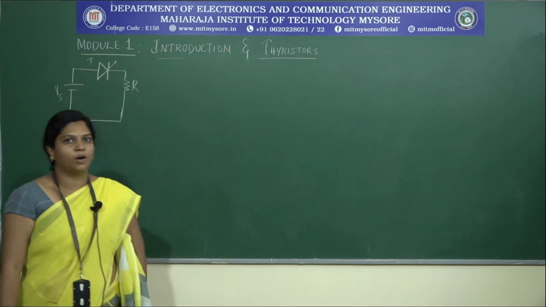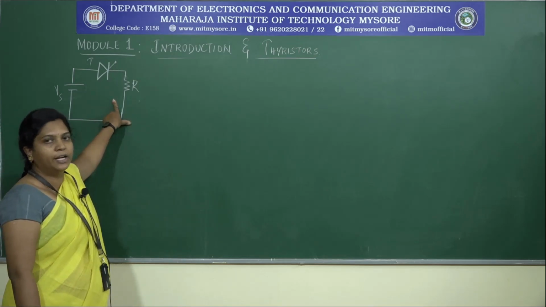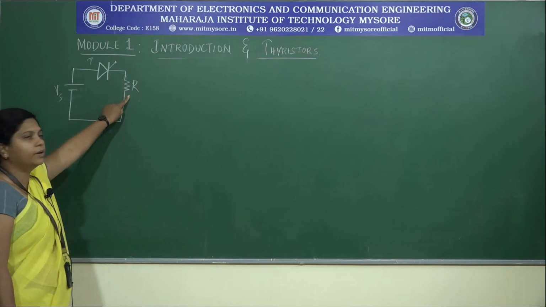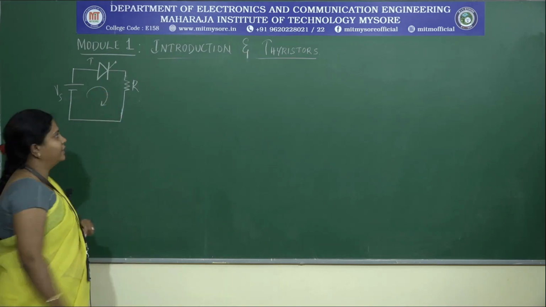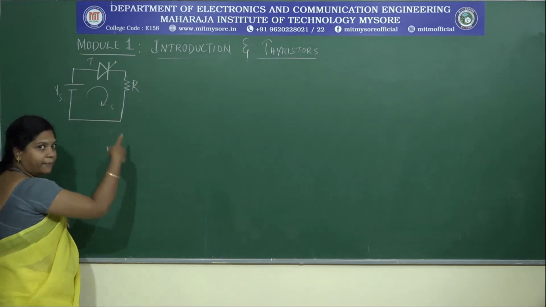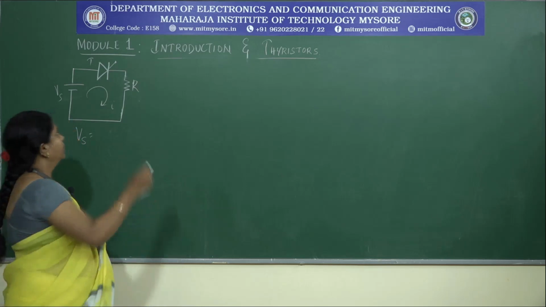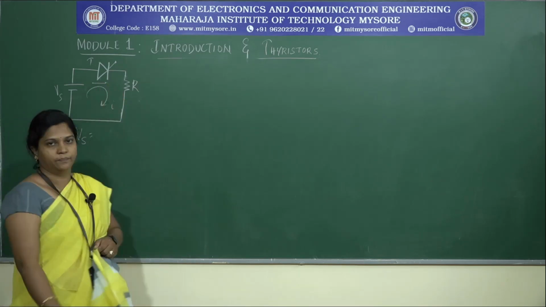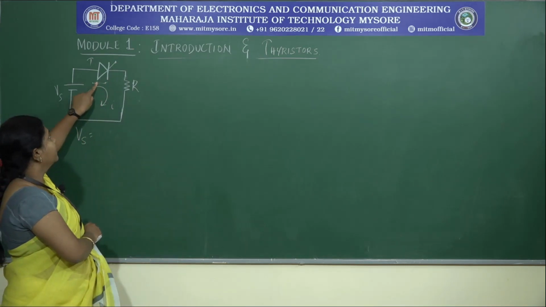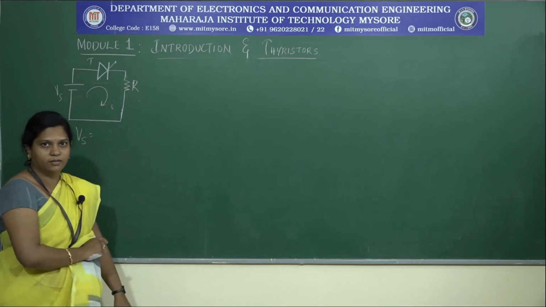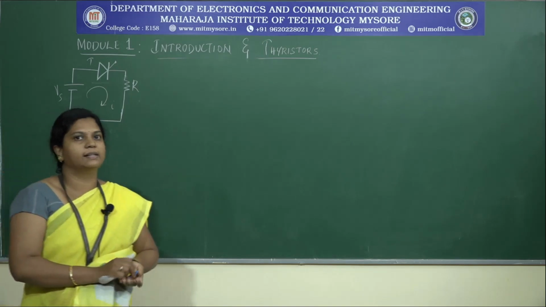Before starting to solve the problems, first we need to analyze the equation of current for the different load conditions. If the load is a resistive load, then apply KVL to find the current flowing in this circuit. When the thyristor is in the on state, it provides a closed path for the circuit, and only then can we calculate the current flowing in the circuit. When it is in the off state, this link will be broken.